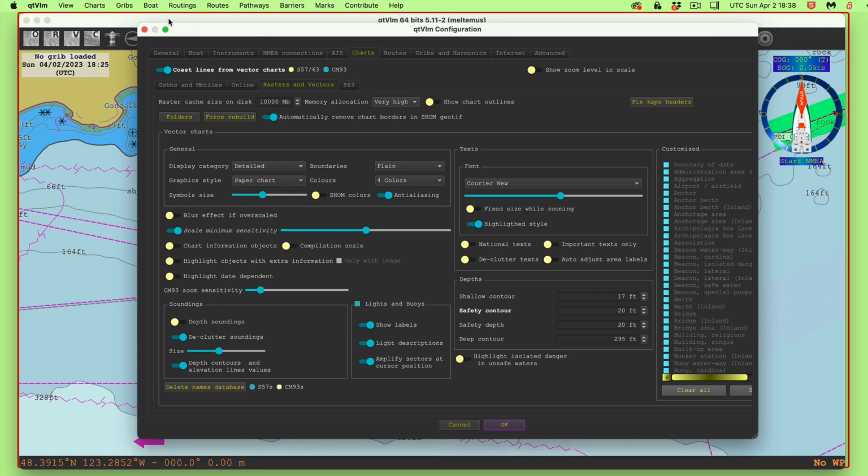ENC chart. That would be configuration charts, and then rasters and vectors here. And here's where you're choosing your contours. Now, we chose, and also the boat, I'm imagining a big boat like this.